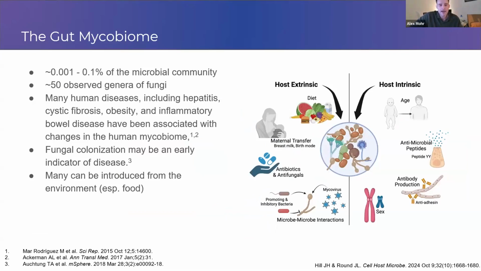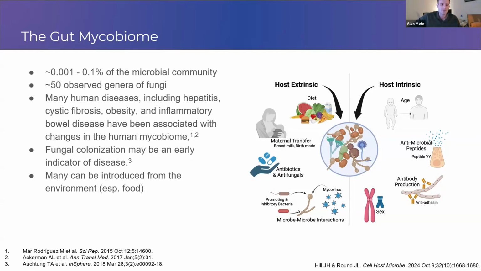Looking at some very high level characteristics of the gut mycobiome, you can see right away that in terms of the overall relative abundance, it's extremely low. In most healthy individuals, it's less than 1%. And if we go a step up in terms of phylogeny, or the tree of life, we have different levels, right? We can go from the kingdom level, down to the class level, we can get to the genus level, or genera, as I'm showing here, species, and then really the most granular would be strain.